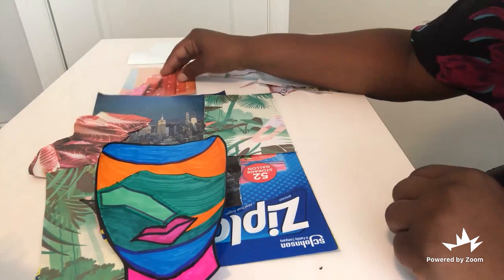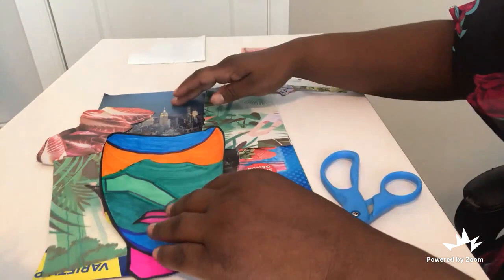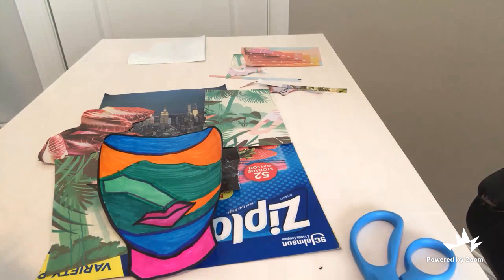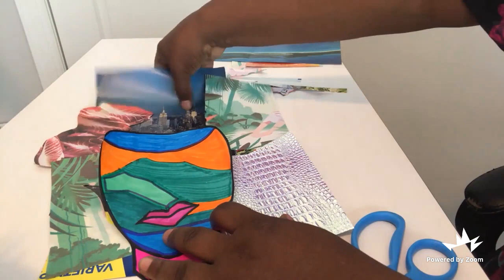All right. So we're almost finished with this part, cutting, and then I want to start gluing. Okay, I'm going to do one more block of color, and then basically I'm going to start gluing. And then at the end, I'll see what may be missing, what I want to add. Okay, so far, we're kind of going to have this.